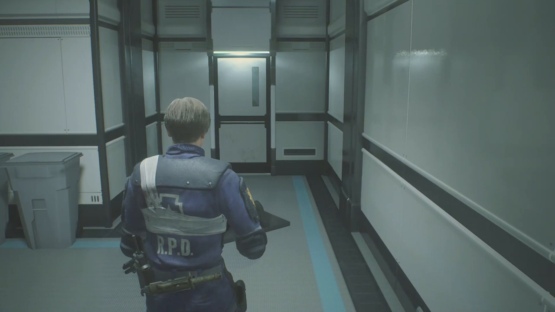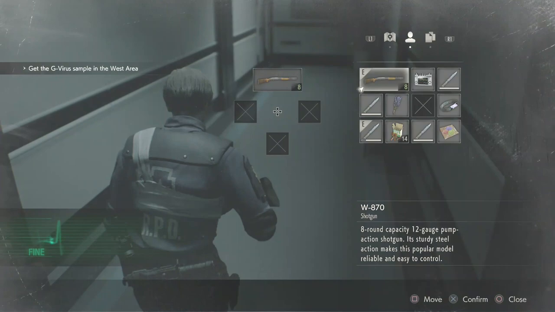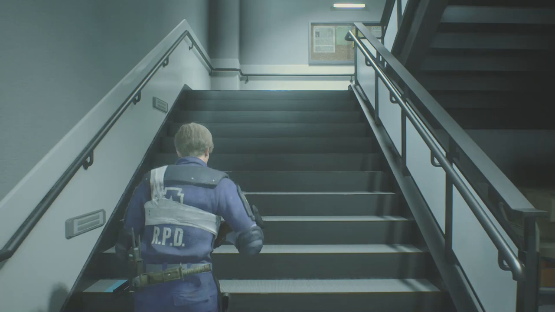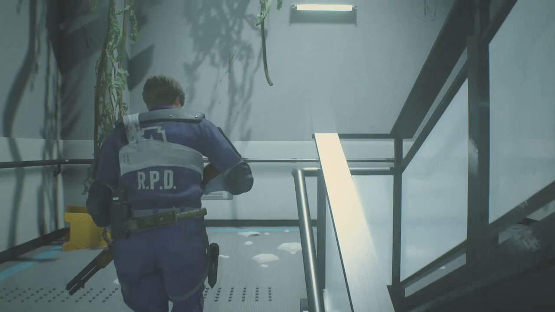The reason we've come down this way after getting the wristband and the key card is because Mr. X can't come down here. It's a bit less pressurized in this room. Stress free, I guess, almost. Apart from this guy. Make sure you stun him, because if he grabs you on the stairs, it'll be an instant kill because you can't use sub-weapons on stairs.